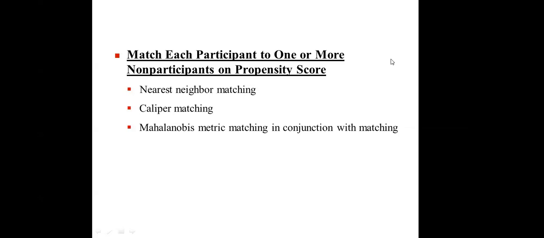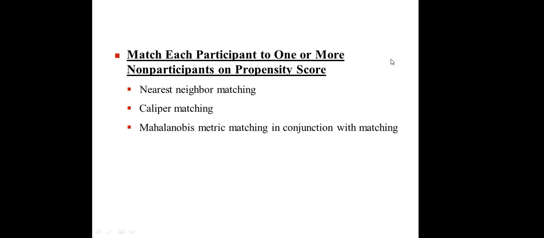Another one is caliper matching, in which case you set a limit to how far apart the scores can be before you consider it a match. I mean, if you were forced to take a match with a 0.72 and a 0.18, it doesn't seem like they have anywhere near the same score. So a caliper is often set, for example, 0.05, 0.02, some number that's fairly small, and you will not match someone who's outside that range. As you might expect, you would get fewer matches that way, but they'd be more accurate.